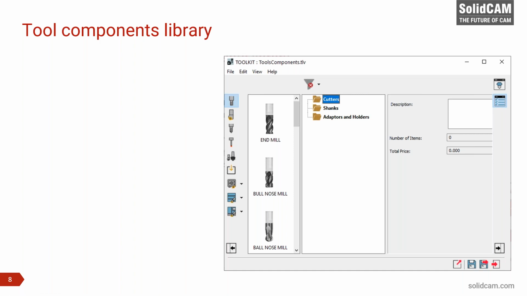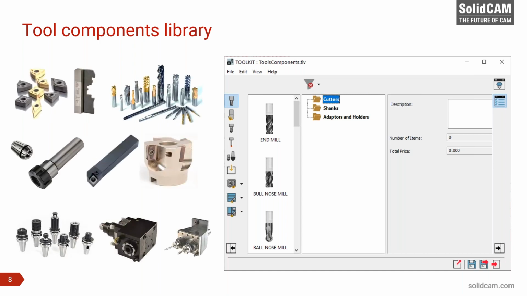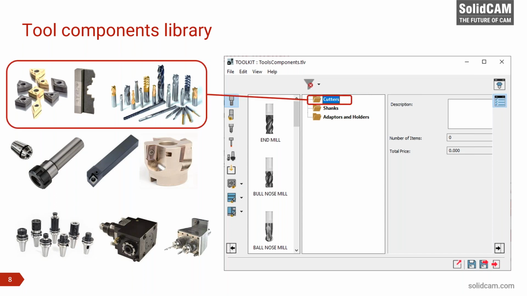Now, this is important to understand. These are not only folders, okay? They represent the types of the components where they will be inserted. So over here we have different types of components, and I tried to give you a rough overview of what type it is for each folder. For the cutters, I put solid tools, shape tools, and also the insert itself.